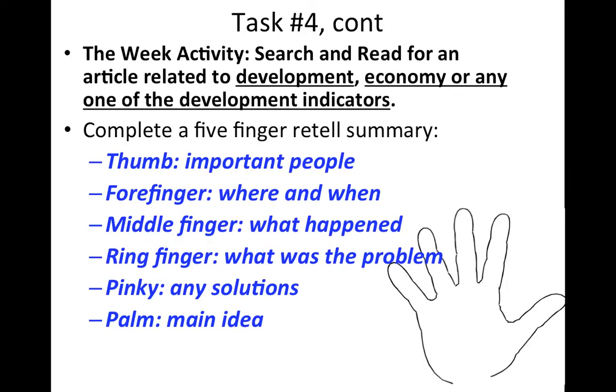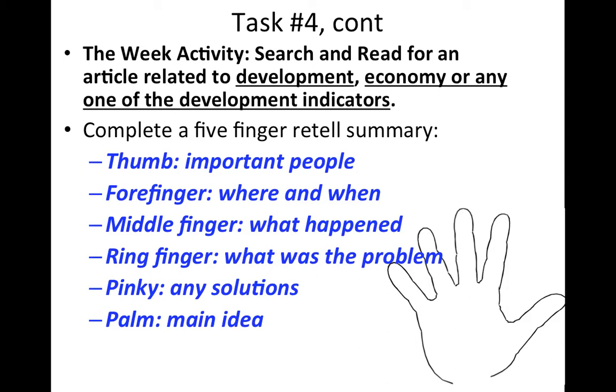Now, after you have finished your development indicator poster, you need to move on to task number 4, continued, which requires you to read an article in the Week news magazine. Now, 8PG, this is where you're starting this lesson. You're going to search for and read an article in the Week. The article has to be related to development, economy, or any one of the development indicators that can be found on that worksheet.